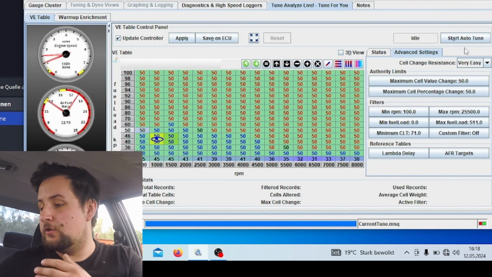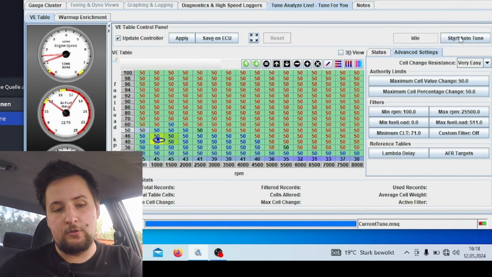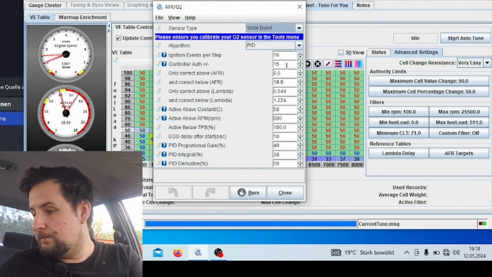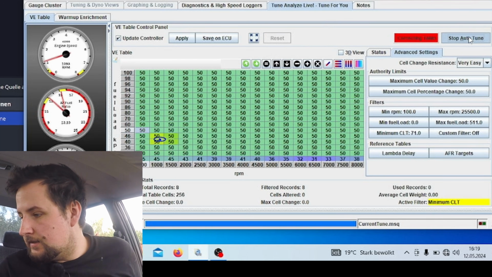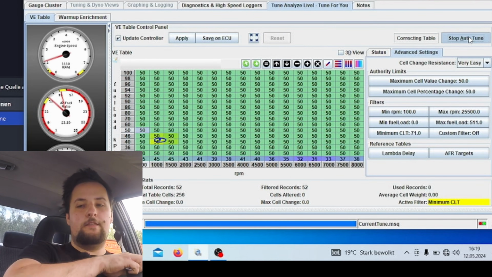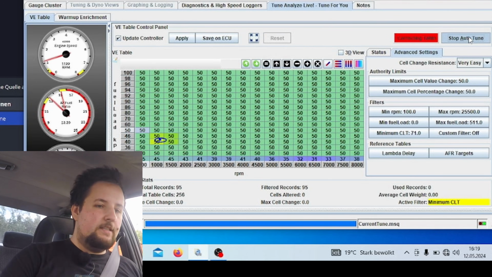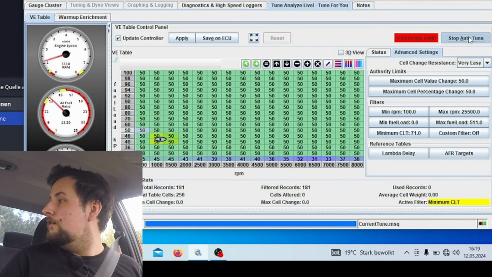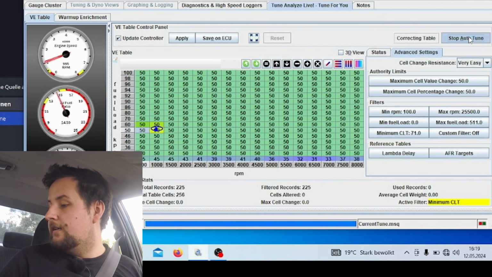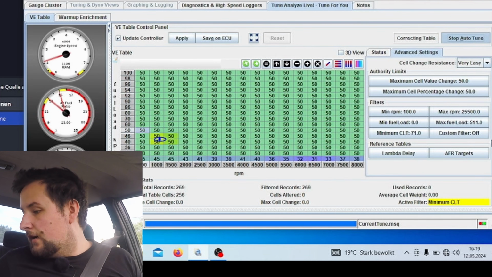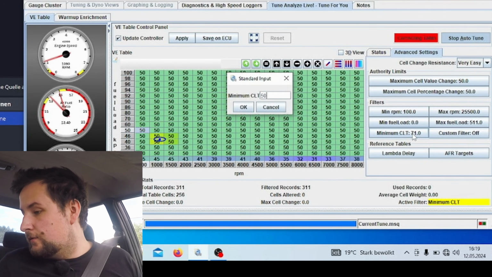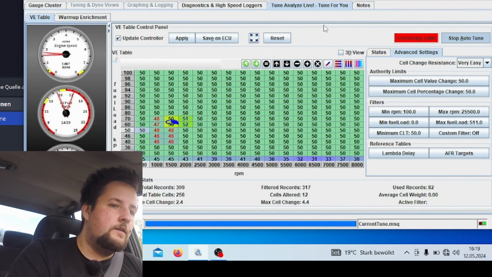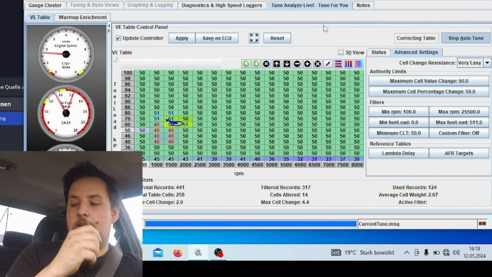For the first part, I'm going to set it to very easy. As I said, I'm going to start here and then we'll go from there. I'm also going to turn off my EGO control, and then we start the tune, and we'll just take a drive. But take it easy. As I said, this is just right now for very easy and showing what actually is done. We are also going to set the coolant temperature to 50, as we don't need it to be like 70 right now. And then we are off.